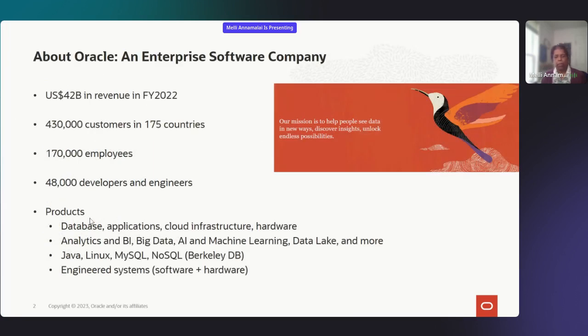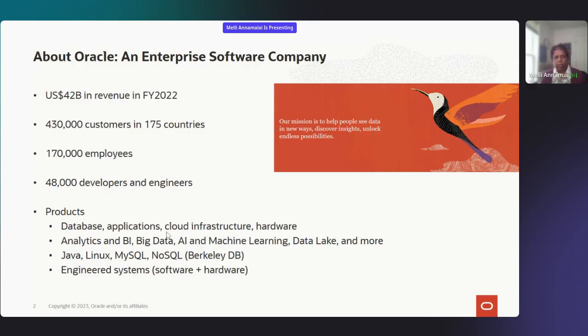Many of you might be familiar with Oracle, just in case you're not. It started over 40 years ago as a company focused on relational databases, and has since evolved over the decades into an enterprise software company. This means we work with many different enterprises across many different industries. Anybody you can think of that has data to manage is likely to be using Oracle. So it's widely used across many different industries.